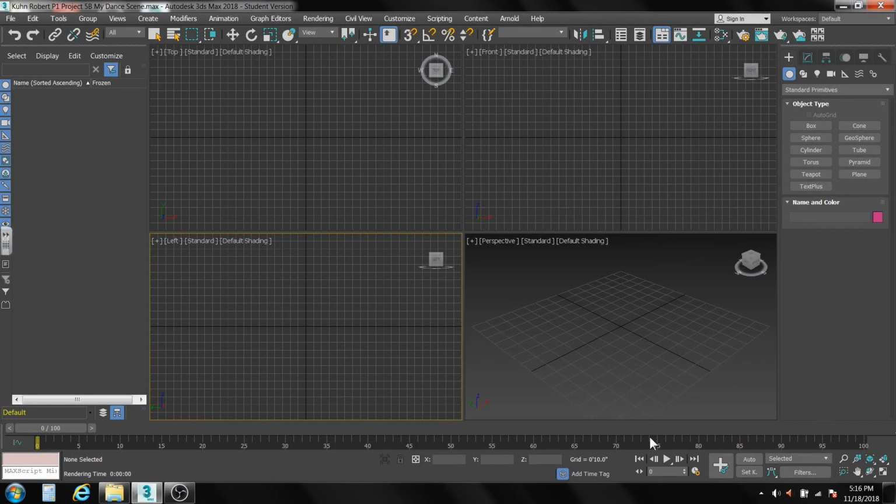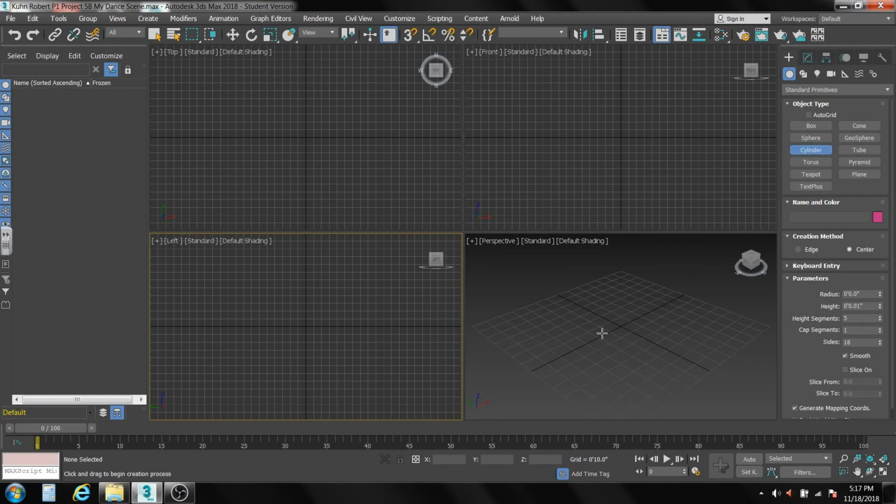So you could do this as an indoor set. You could do it as an outdoor set. I would highly recommend doing it as an outdoor set because I want you to go ahead and put a camera in it that's going to be moving around and possibly on a track and everything. And it would just be a lot easier if you've got a lot of room to move around in. So I think I'm going to make this outdoor scene pretty much like I made the last one.